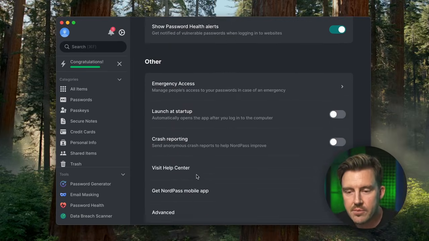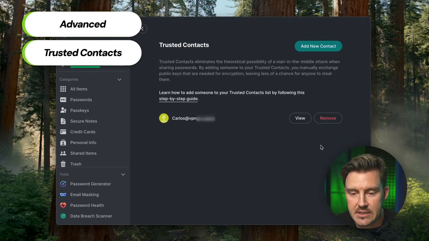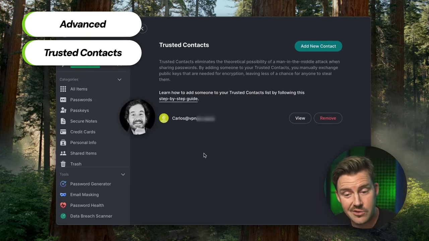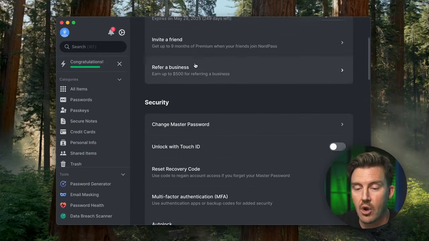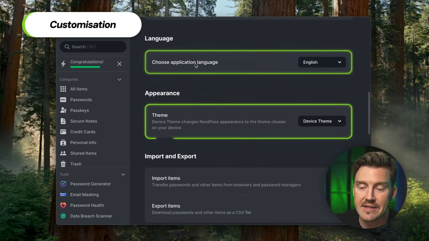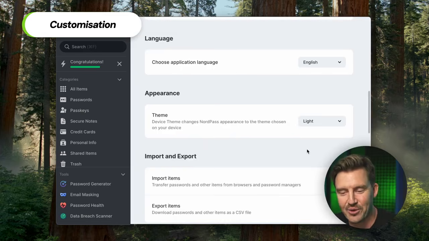Okay, scrolling all the way down to the bottom, if you click advanced, you'll see how to designate a trusted contact, someone you like to have an encrypted channel with to easily and securely share all credentials. For me, that's Carlos from the VPN Pro Spanish channel. Even though I've simply scrolled past them, there are plenty of customizations that affect language and app UI. But since they are not crucial to security, I invite you to check them out at your own convenience.